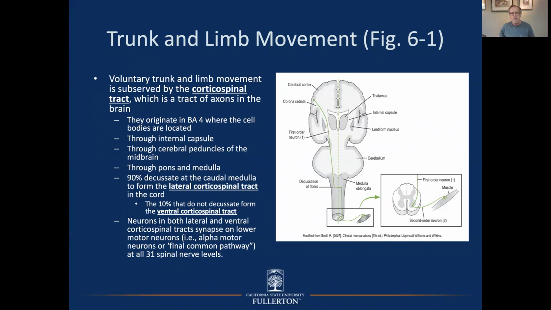And also we looked at the body. Well, this just goes into a little more detail. So we're going to go through several slides that will look quite familiar. I think some of them are exactly the same, but they do add some information and reinforce what you've already learned. And we're going to look first at what's called the pyramidal system. I'm not sure that is familiar to you, but when we were looking at those cortical spinal neurons that ran from the motor cortex down to the lower motor neuron, which went out to the striated muscles and innervated them, that's referred to as the pyramidal motor system.